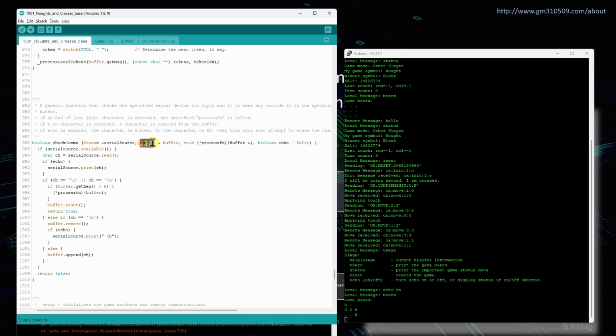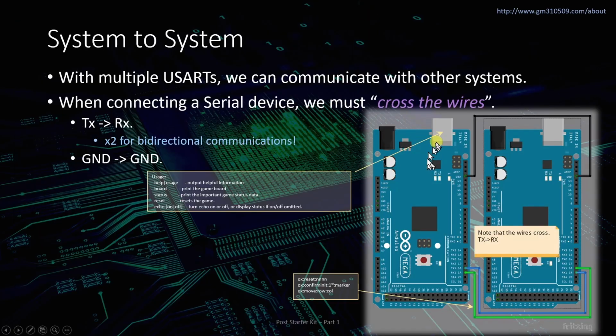And in this case, we're passing the buffer in for the purpose of collecting the characters, or removing them as in the case of the backspace, or processing them. And then we pass that buffer to the function based upon which module we're looking at. And that is, do we want to process a command from here, or do we want to process a command from here?